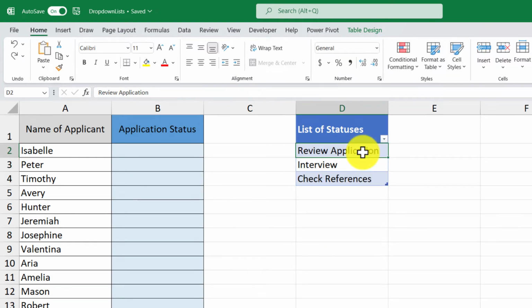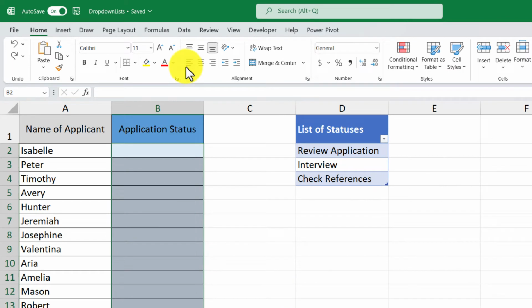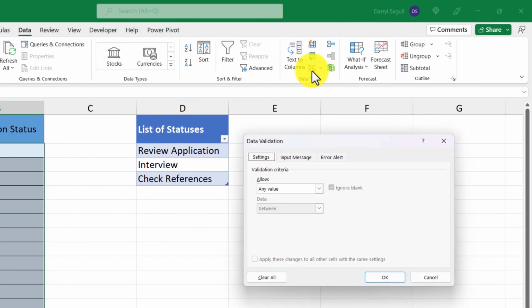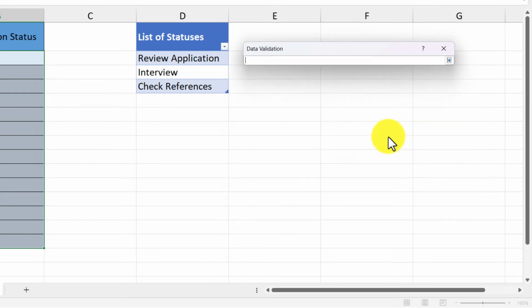So just like our first example, the first thing you need to do is select all of the cells where the dropdown list will appear. Then you go up to the Data tab, then select the data validation button, and then under settings, in this dropdown, select list. Now instead of typing in our options in the source box, we're just going to click this button here, and then we need to select all the items in our table. So one way to do that is to hover your cursor until it turns into a black arrow like this, then left click.